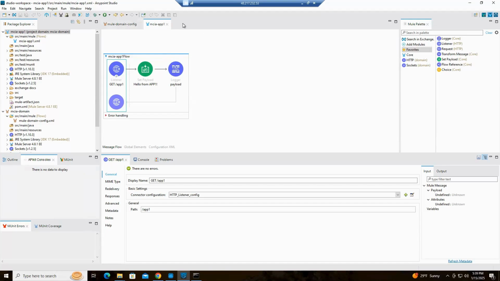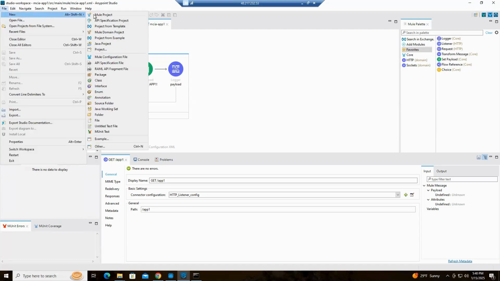Let's create another application now. Come up to File. Also, I want to point out something up here too. Look at the name of our application. When we change that property, notice now that it's labeled as a project domain under our MCIA domain. See how it's labeled that now up here.